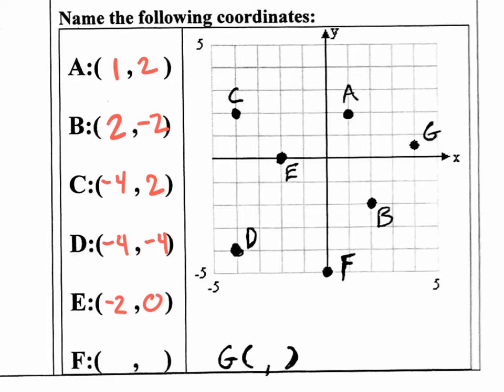Jasmine, how about point F? Negative 5. Okay, so you're saying the first number you're telling me is negative 5. So you're telling me to go negative 5 out here. 0. I want to get down here. Okay, so 0 is the first number because you don't go left or right. You stay there at the value of 0 on x and then negative 5 on F. Perfect. So that is 0, negative 5.